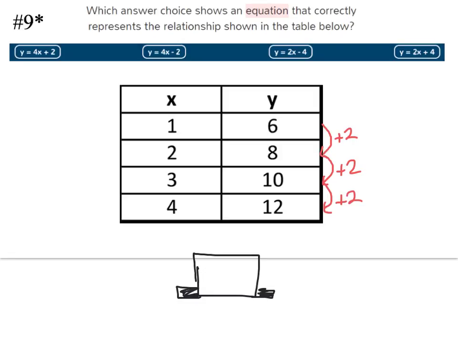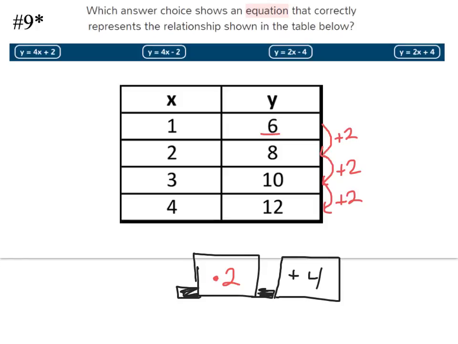So if we draw our machine, inside of the machine, instead of saying plus 2, plus 2, plus 2, the shortcut to that would be to multiply by 2. So let's see if this works. Let's plug in 1 into the machine. 1 times 2 gets me 2. But I need it to say 6. So what we have to do is we have to build another machine. And if we're at 2, let's add another 4 to get to 6.